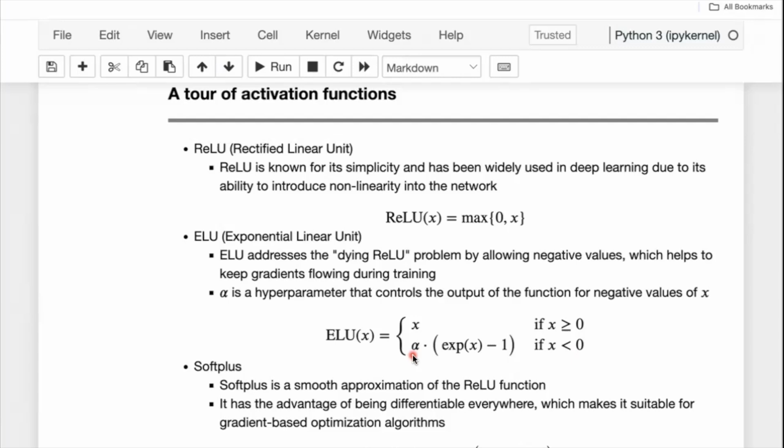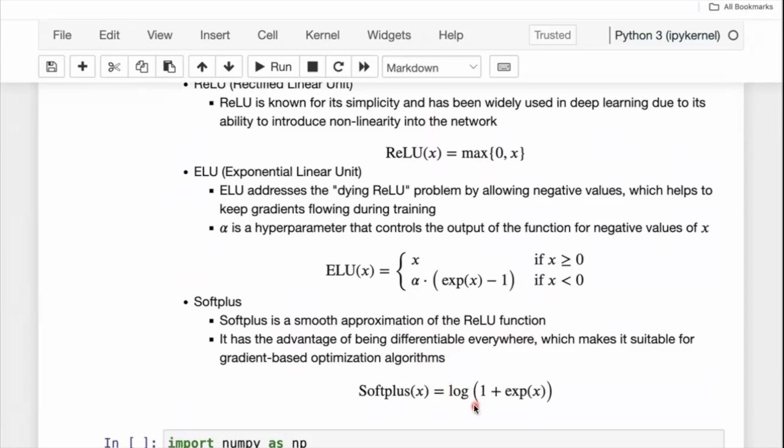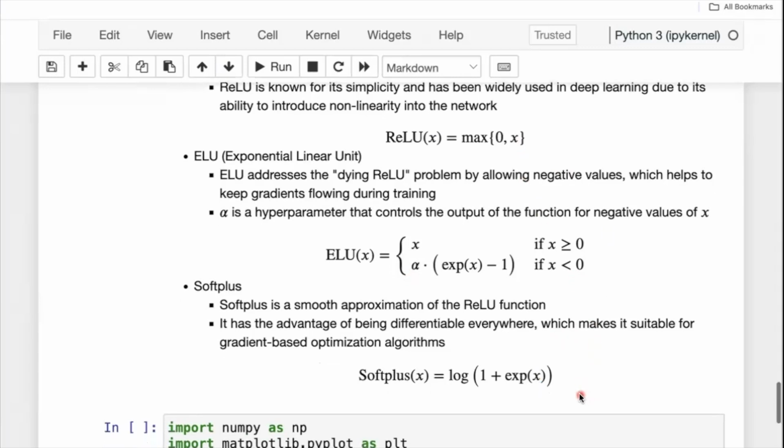Another option is what is known as softplus, which is a smooth approximation of the ReLU function. And it has this very nice form of log of 1 plus e to the x. So for very large values of x, e to the x would be the dominant term, and then log of e to the x, since they are inverse functions, would be x, and that's exactly what ReLU is. So we can plot this by hand, but since we have Python, let's just plot these three functions and see how they look.